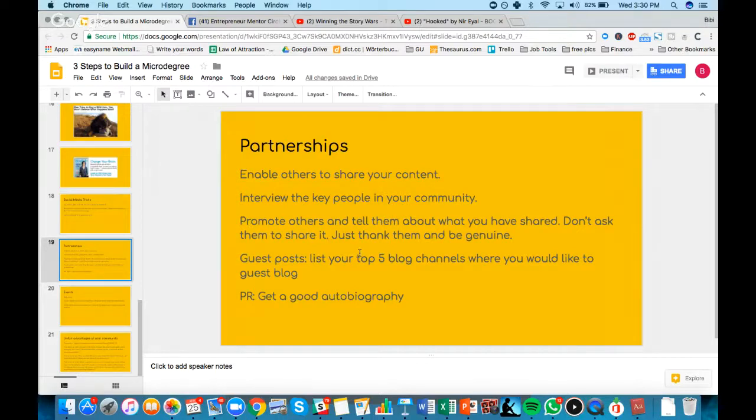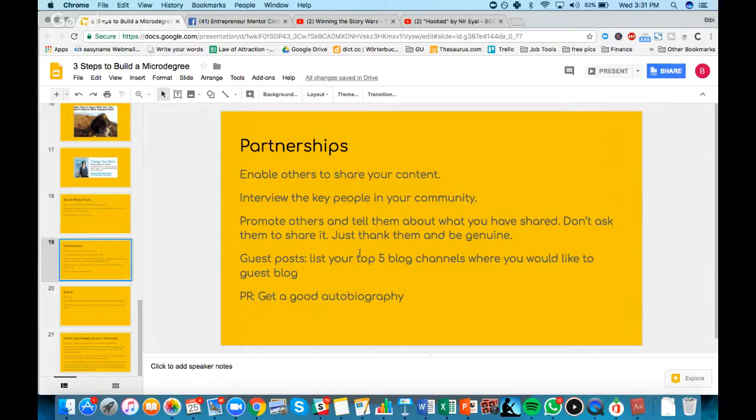Promote others and tell them about what you have shared. So that's another trick: you go out and write something about a person in your community that has that skill maybe, or that has changed through the skill that you offered, or something along those lines. We do offer success stories. That's a project that Genius U started, if you haven't noticed already, where we are regularly posting success stories of our own customers on Genius U, and we promote them, right? And then we share with them what we've done, but we don't ask them to share it or anything like that. We are just really grateful for them being part of our community, for adding so much value, and for really thriving in their own business. The better our mentoring works, the happier we are seeing other people shine and thrive. And so that's what we do.